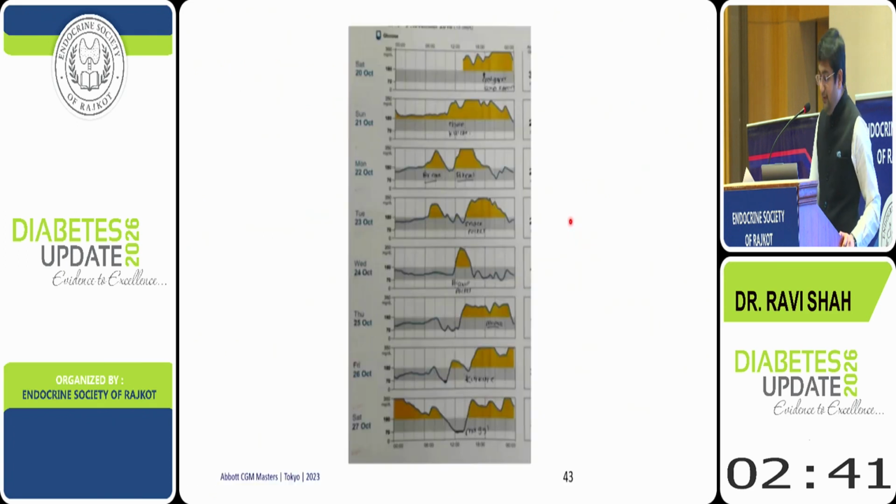So the most common reason, so this is one of the patients, the patient is taking a different meal every day. The patient has taken bread pakoda one day, the patient has taken samosa the other day, and this is why the variability is very high. So in this subset of patients, what you need to educate is that these are the carbohydrates you are taking. At least when we are titrating, you need to be on a stable carbohydrate with each meal. And after we have titrated, when you are taking a high carbohydrate containing meal, you can take a higher dose of insulin. If you are taking a low carbohydrate containing meal, you should be taking a lower dose of insulin. So this is how we can tackle the variability.